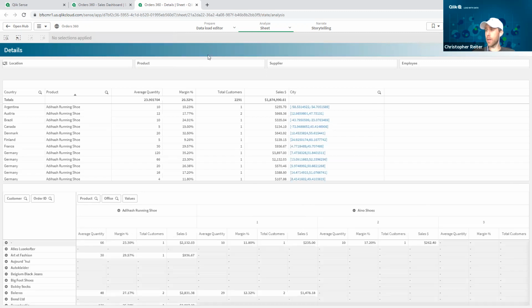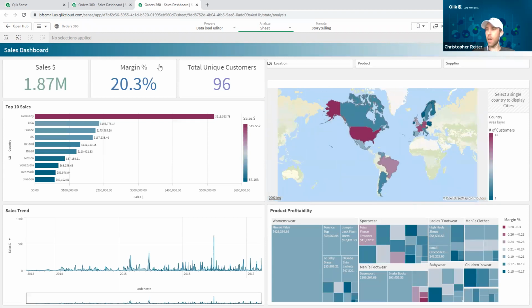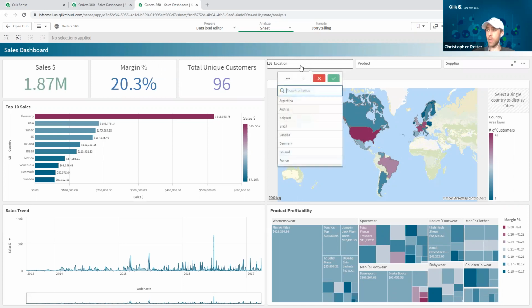So a few other things here, more nuts and bolts features, but very, very useful. It's all about exploration. People often ask me, and I hear this a lot from customers who are coming to us due to limitations with competitor products, but one of the big ones that stands out is, how do I find something that's not on a dashboard? It's almost too common that you see dashboards that are built with tons and tons of filters, tons of selections. And you can do that in Qlik as well.